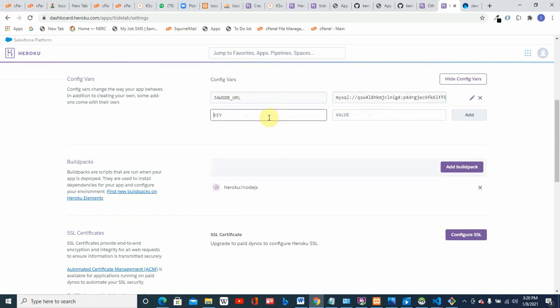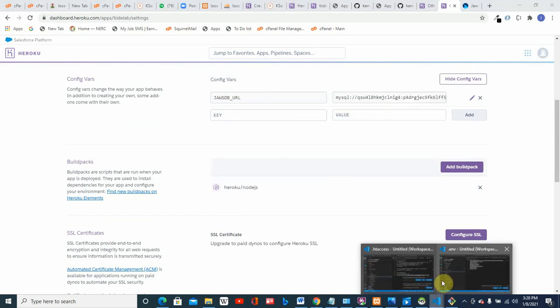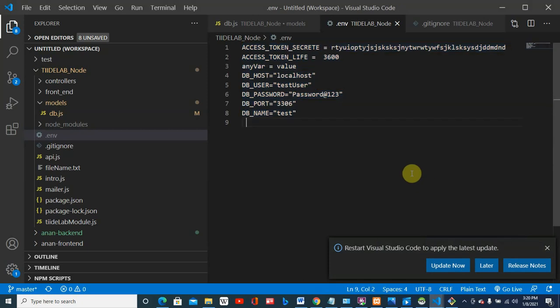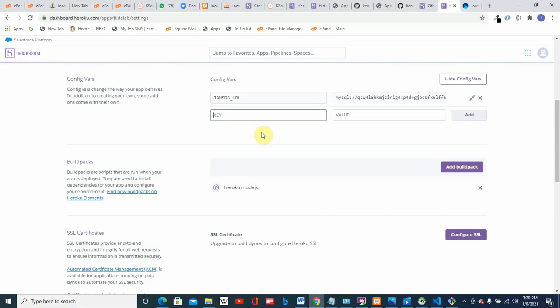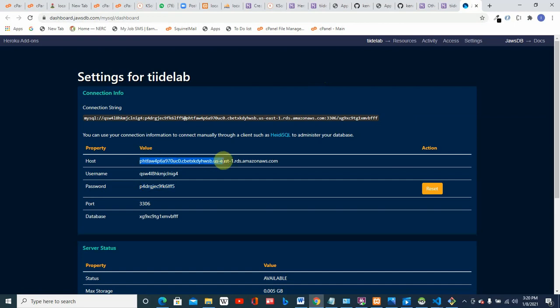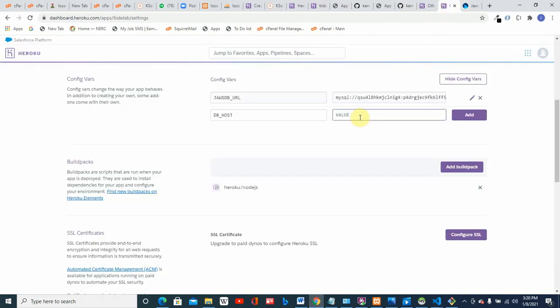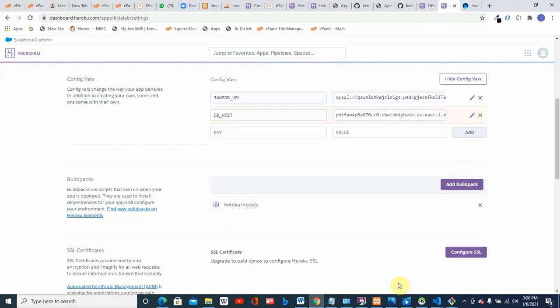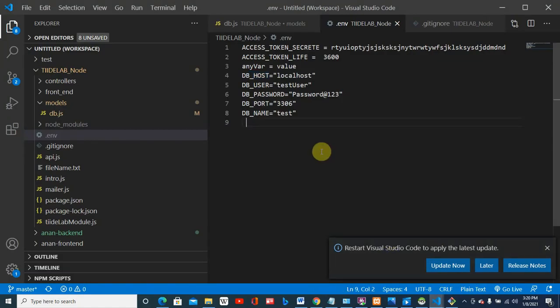So you then put the key as it's expected. So db hosts, for instance, the same way you declare it, you're the one that owns your variable. So you say db hosts, and you put the host name, the database host name. Then db user.